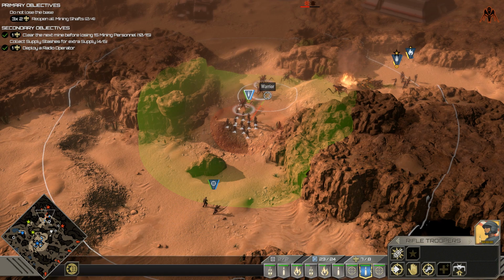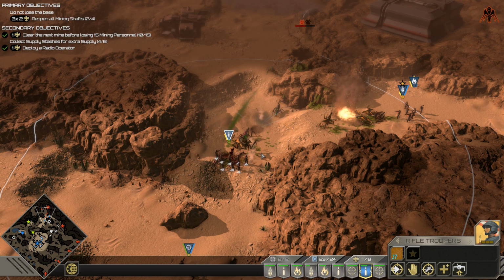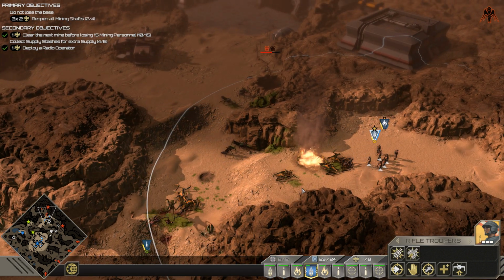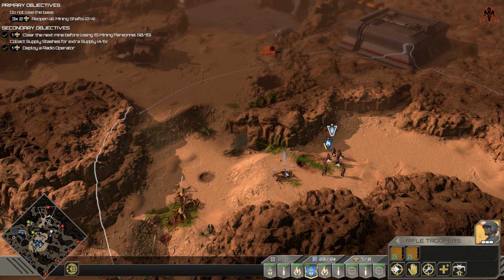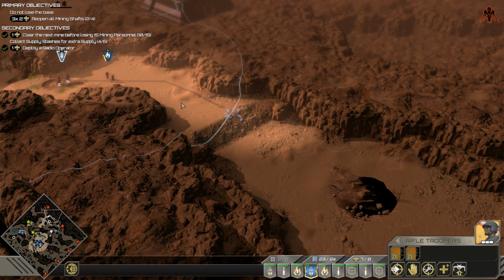One thing I did not know in this mission is that you can evac troops, you can get them picked up and deploy them elsewhere. I mean, they are the mobile infantry, these assault troopers. They can go anywhere, but I didn't recognize that. So what I'm doing is just walking them everywhere. And once again, spitters, which seemingly have better line of sight than I do.